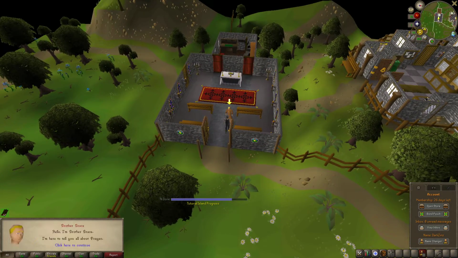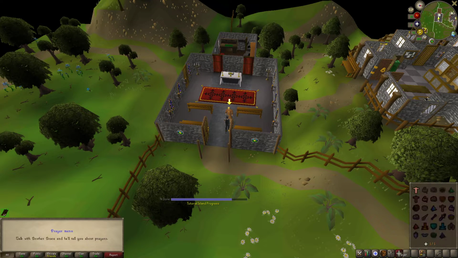Good day, brother. Hello, I'm Brother Brace. I'm here to tell you about prayer. Click on the flashing icon to open the prayer room. Talk to Brother Brace and he'll tell you about prayers.